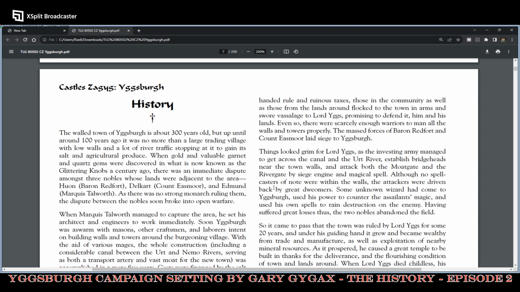The massed forces of Baron Redford and Count Eastmore laid siege to Yggsburgh. Things looked grim for Lord Yggs, as the investing army managed to get across the canal and the Urt River, establishing bridgeheads near the town walls, and attacked both the moat gate and the river gate by siege engines and magical spell. Although no spellcaster of note were within the walls, the attackers were driven back by great dweomers. Some unknown wizard had come to Yggsburgh, used his power to counter the assailants' magic, and used his own spells to rain destruction on the enemy. Having suffered great losses thus, the two nobles abandoned the field.